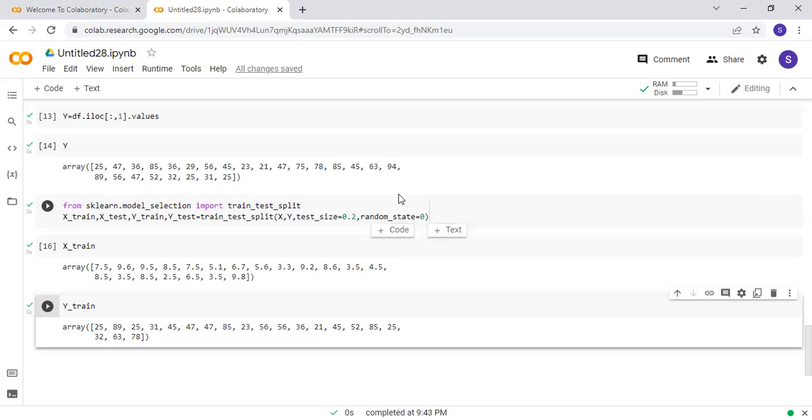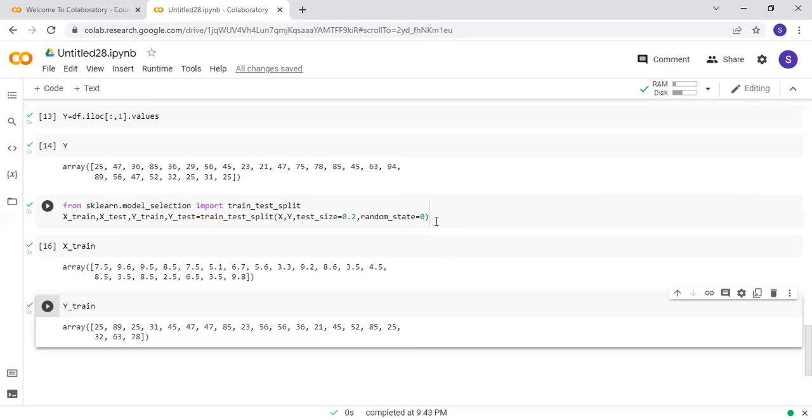To stabilize the model, I'm using this random_state property, which by default is 0. If the model is stable, I use random_state equal to 0; if it is unstable, the value will be 1.